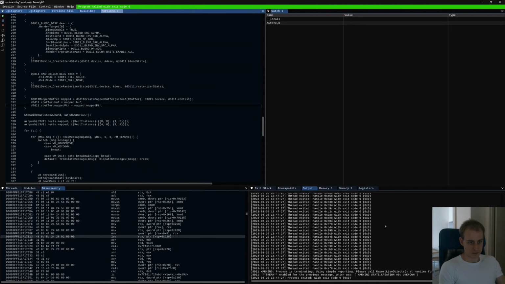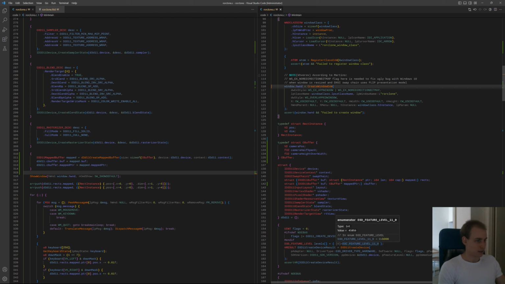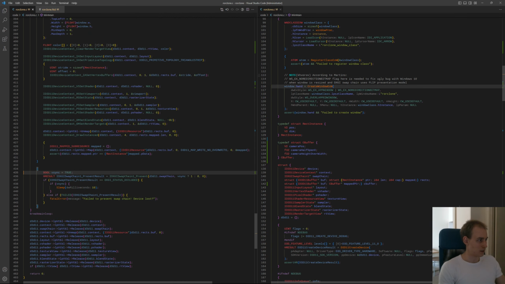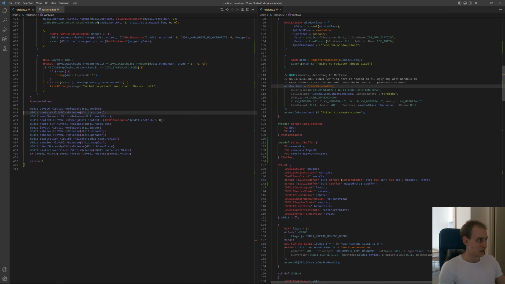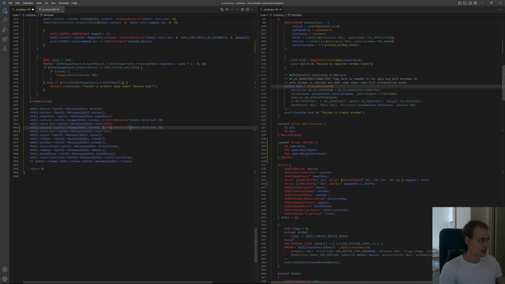Yeah. Okay, so we're not destroying some of this. Let's destroy some of this. So it's essentially that. So let's destroy it after acts, I guess. Over here. Unmap C buffer.